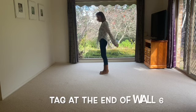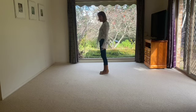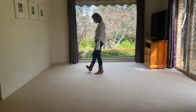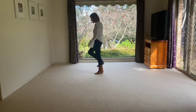All right, now, over on this wall, so this is going to be wall 6. We're going to do the last 8 counts. I just modify them a little bit, and then we're going to do a tag. So it's heel and heel and heel and heel, and instead of the flick, I just sort of go, well, you can flick and together.